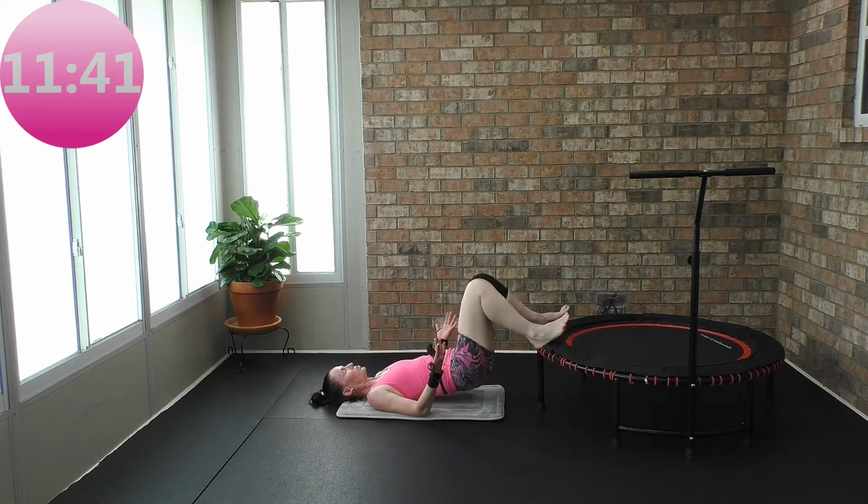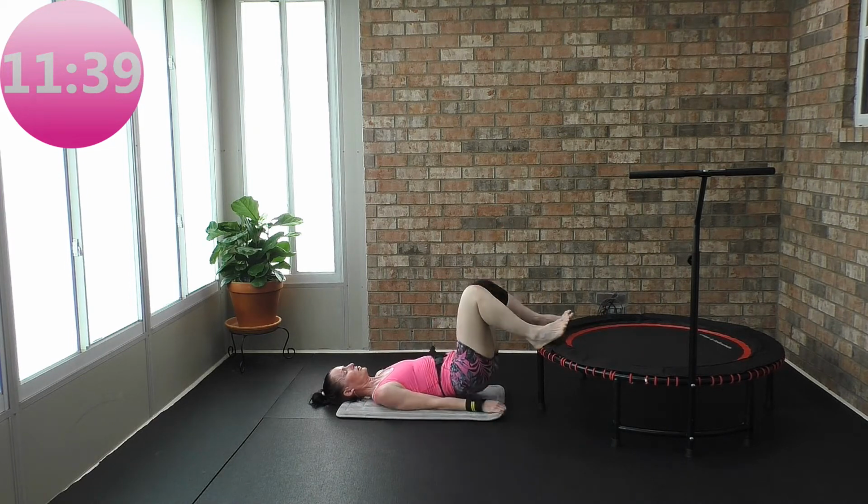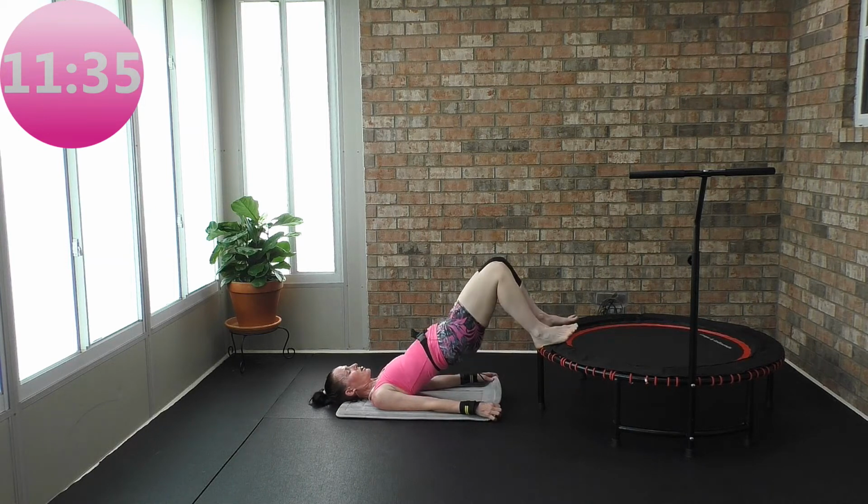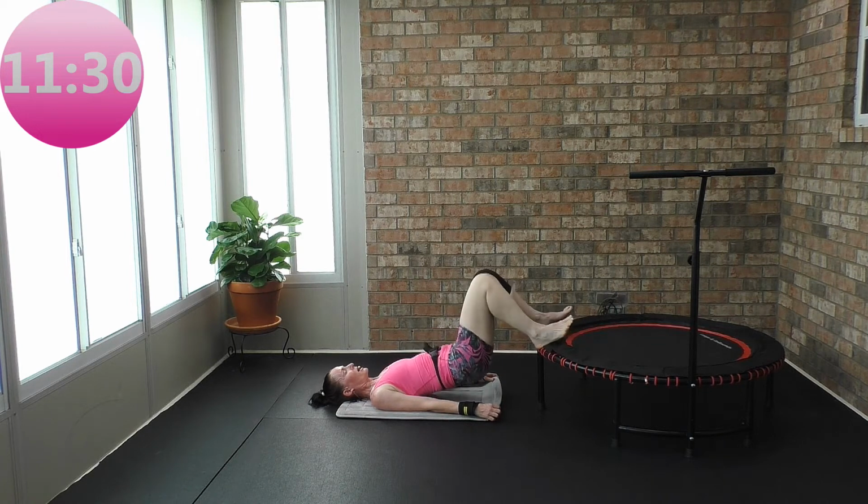Your feet, your toes are off the rebounder. Shoulders melted away from your ears. 8 more. Working glutes and hamstrings. Hitting that back. It's a nice high bridge. 4, 3. Toes are floating off.